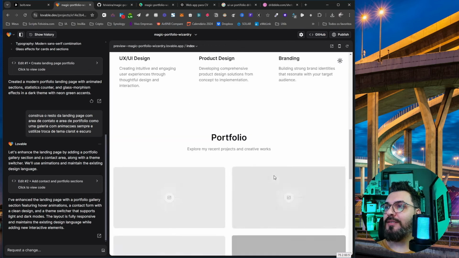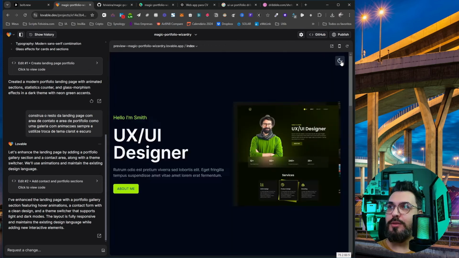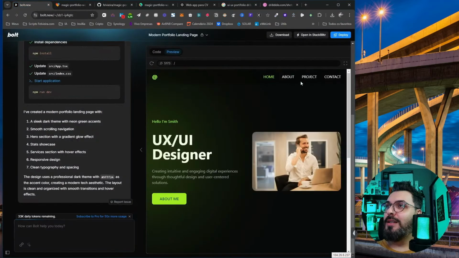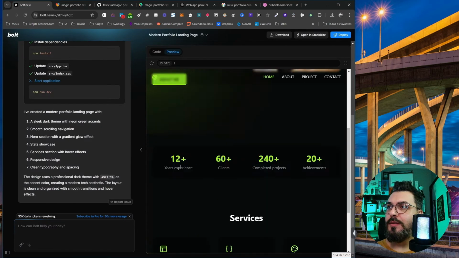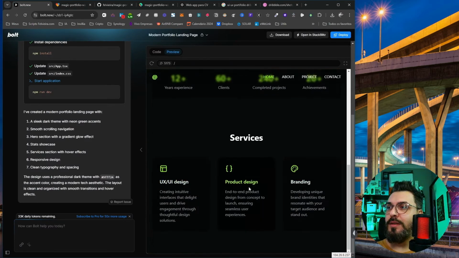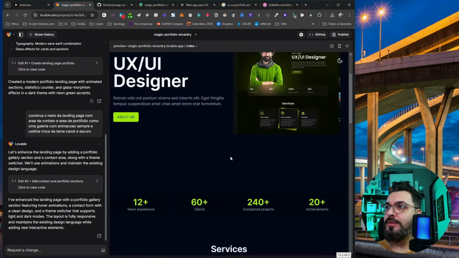Here, in Bolt, we had requested for it to create the theme. It worked on the first try, which is very cool. It usually doesn't work on the first try. And here we have the menu. We have a slightly better set of colors, right? But well constructed. If we look at it, it turned out nice.